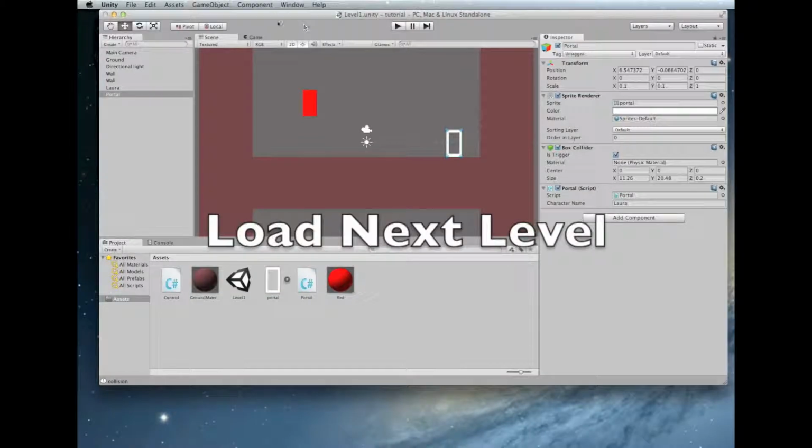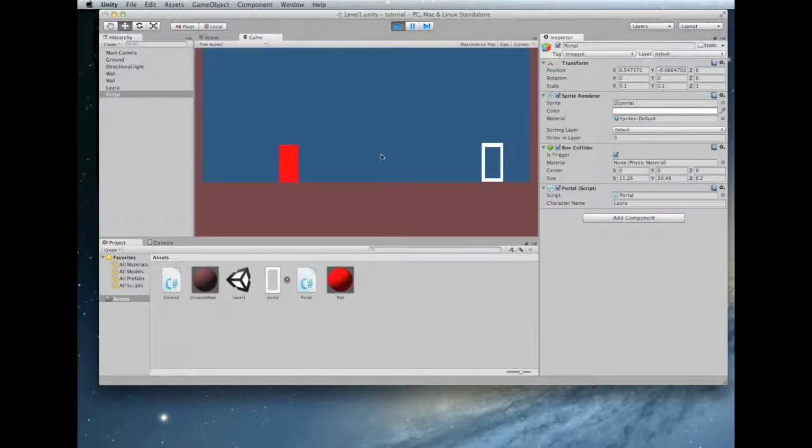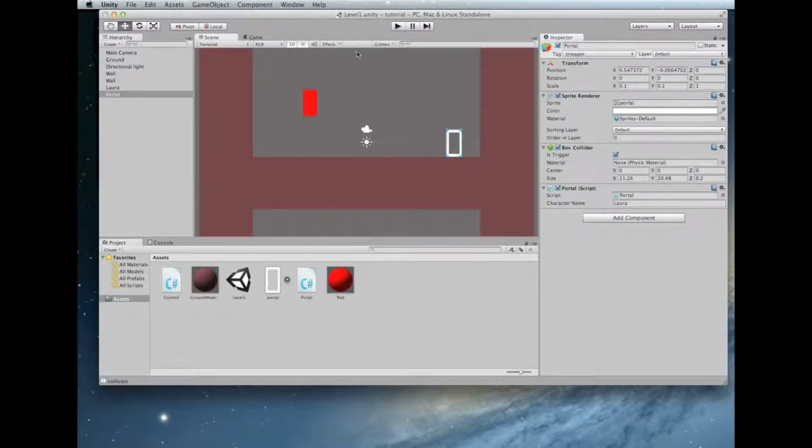So right now we've got level 1 built, and it doesn't do a whole lot. If I press play, you'll see that it goes to the portal and it says collision, which signifies, yeah, they hit. So go out of play. What I want to do is make a new level, just something really quick and dirty to experiment with this, and then we're going to have the new level load when they collide.